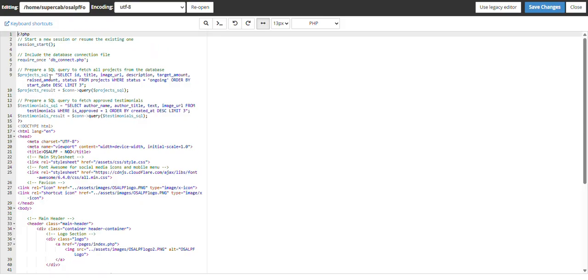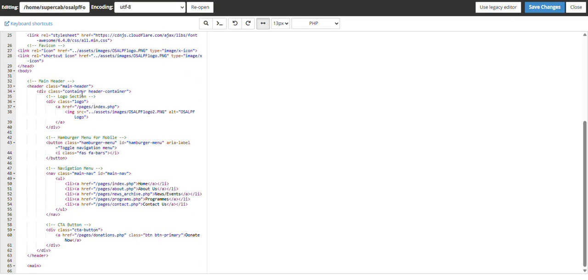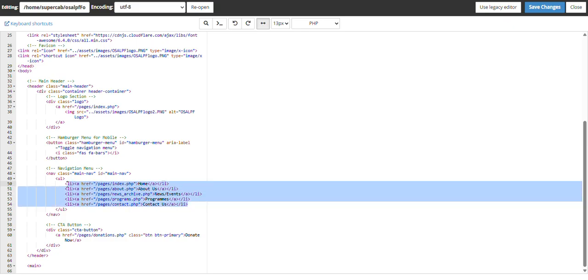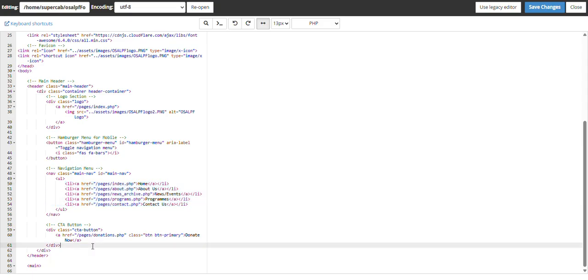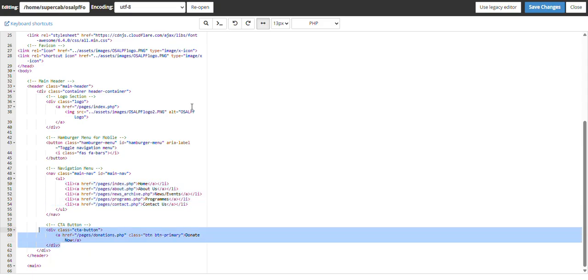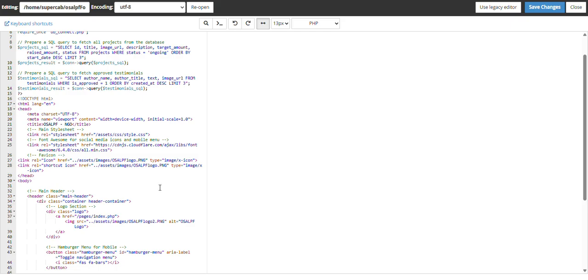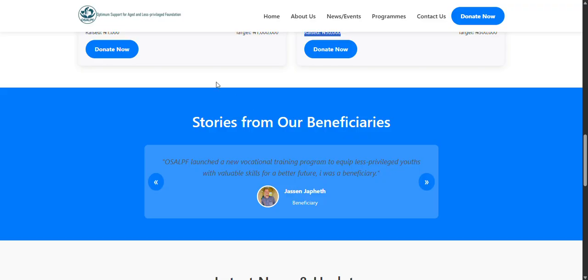Alright, so this is actually the header section. From this header, you should be able to see that I did a connection of my database. That was why in my index I don't need to include this database again, because I already have it. Here I have the include db_connect.php, which helps me connect to my database, and then I was able to create some of these menus. And then this is the donate function here, and so this is our entire file for the header.php. So we have that done.